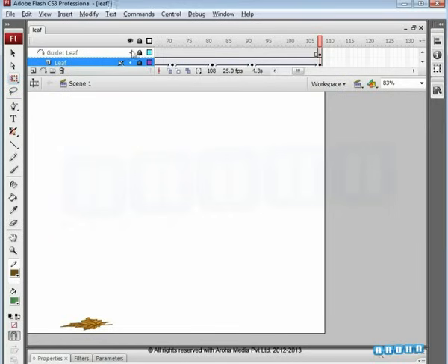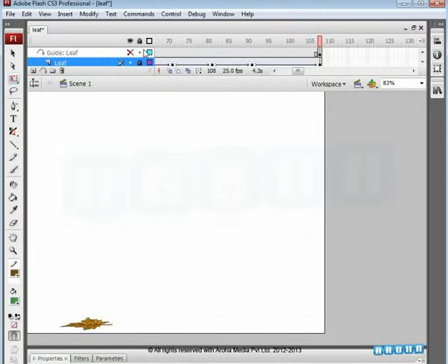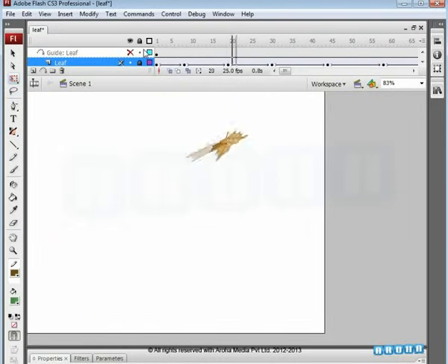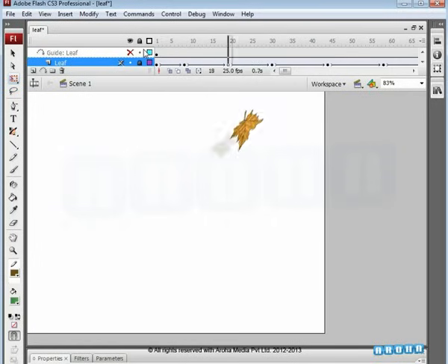After you are satisfied, you can even go inside the motion guide layer and extend or reduce the guideline itself. You can revisit the leaf symbol again and rotate it at the various keyframes. Or add keyframes at other places and change the leaf's position. This tutorial gives great opportunity to explore the ease in and ease out options.